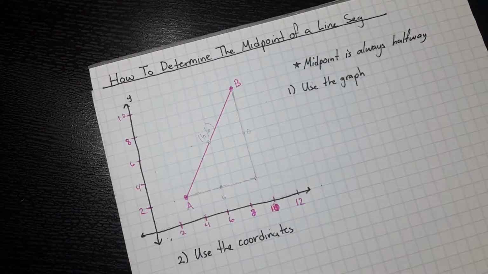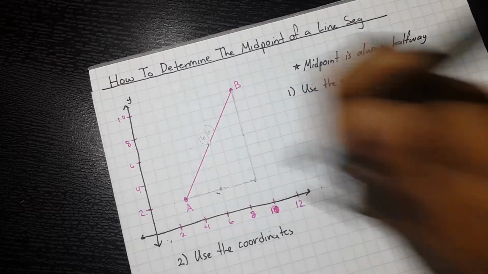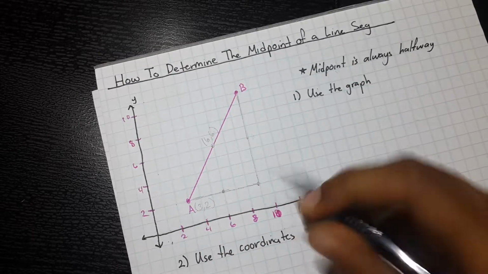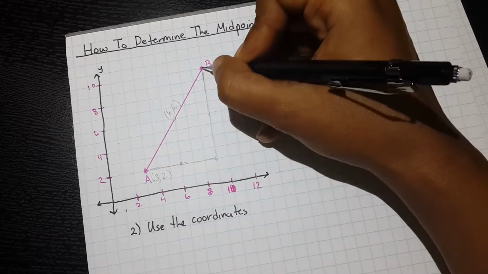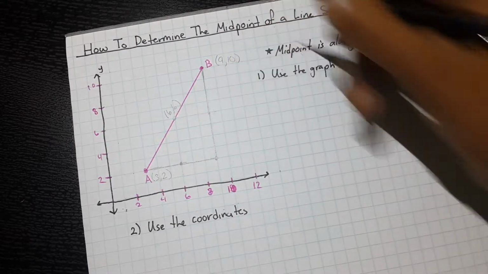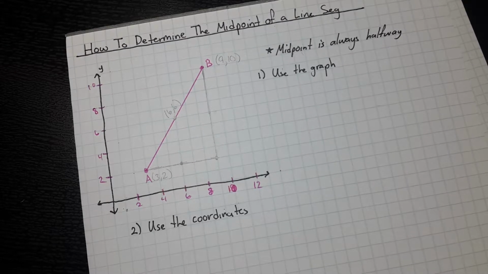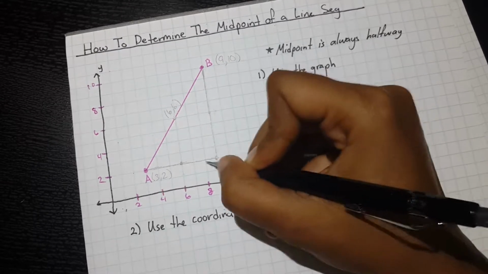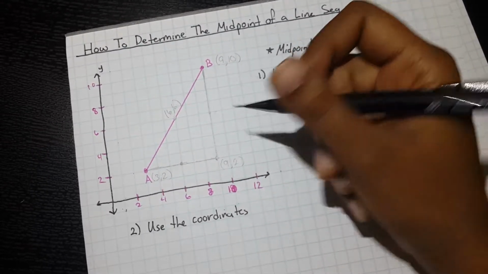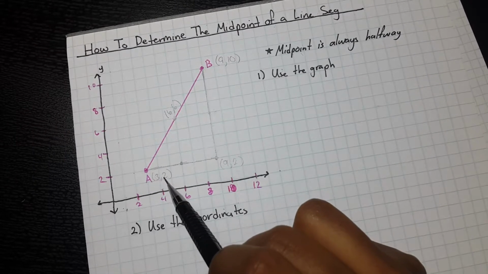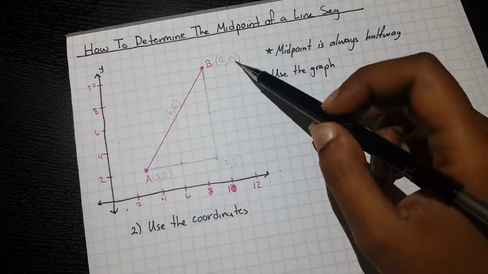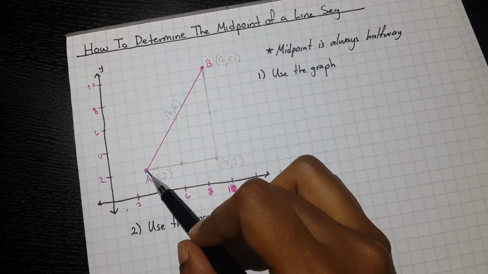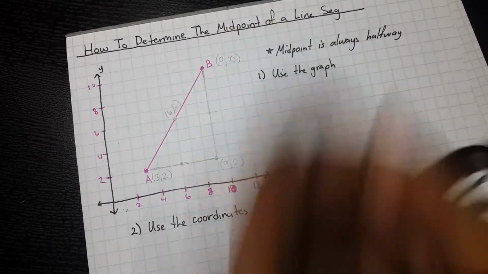Well, let's first start by identifying the coordinates of the endpoints. So here we have 3, 2, and then here we have 9, 10 as our coordinate points. Okay, great. And let's also identify that third point as well. So this is going to be 9, 2 as well. So how can we use the combination of these x points and y points to help us figure out the midpoint? Well, I know that whatever I found here, I divided by 2, so I'm going to be dividing something by 2.